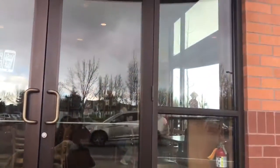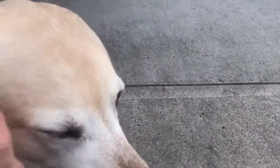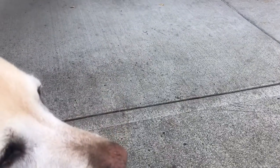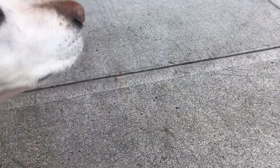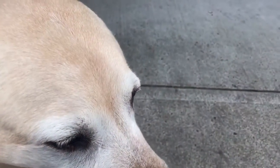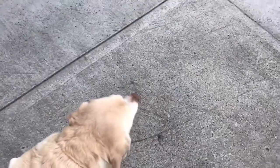Antonia and I are here in front of Pete's Coffee Shop, and I've been training Antonia inside Pete's on finding the counter — just to make sure she knows exactly where I want to order my coffee — and then we've been working on finding the restroom. These are important things to know so when I come in here I don't have to ask for help. I want to be really confident, and Antonia's super smart. I want to make sure she knows everything so we can just go get our coffee without any kind of headache. Let's see how much she can remember since I've been inside training her. Okay Antonia, let's go inside. Find door.